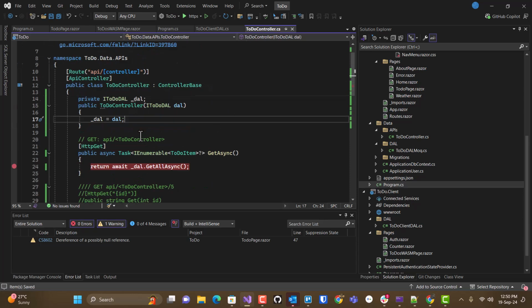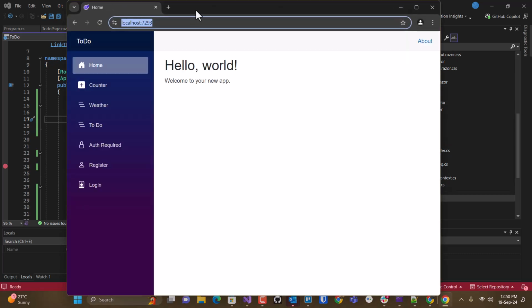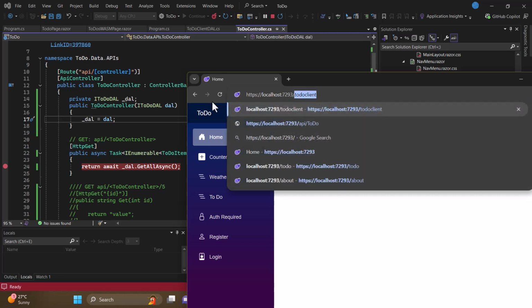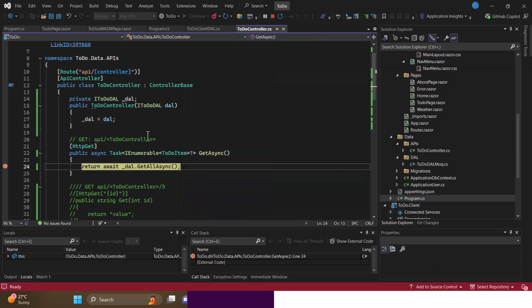Now, once we have that, we have our controller that we created. We've commented everything out and just have a get. We can run this. And the route is going to be API/to-do. I put a stop point here to see that it does in fact go there.